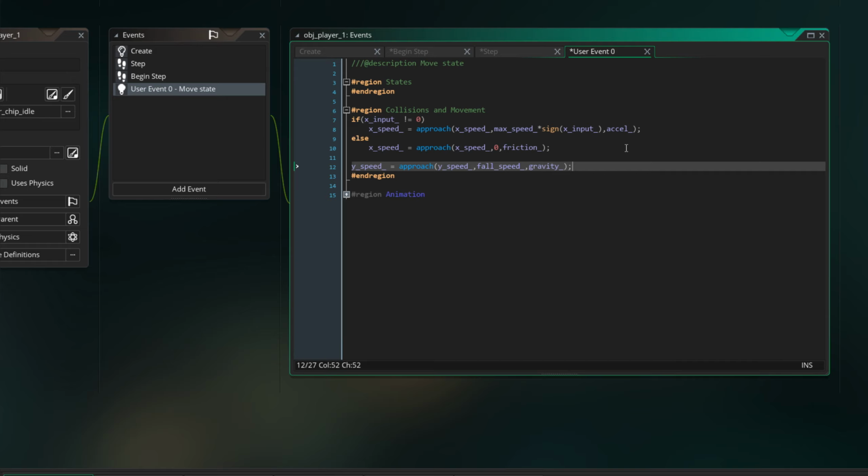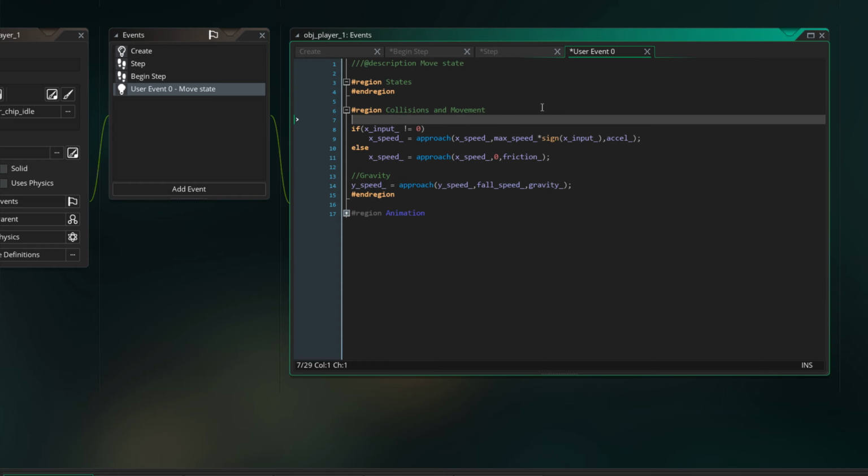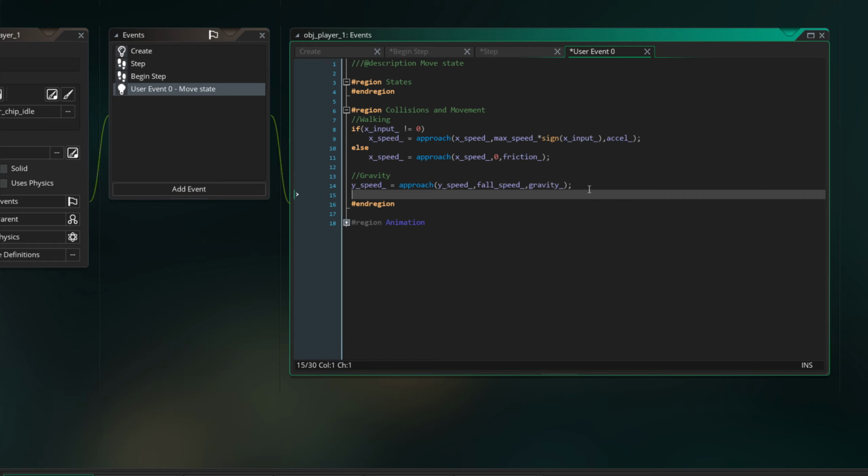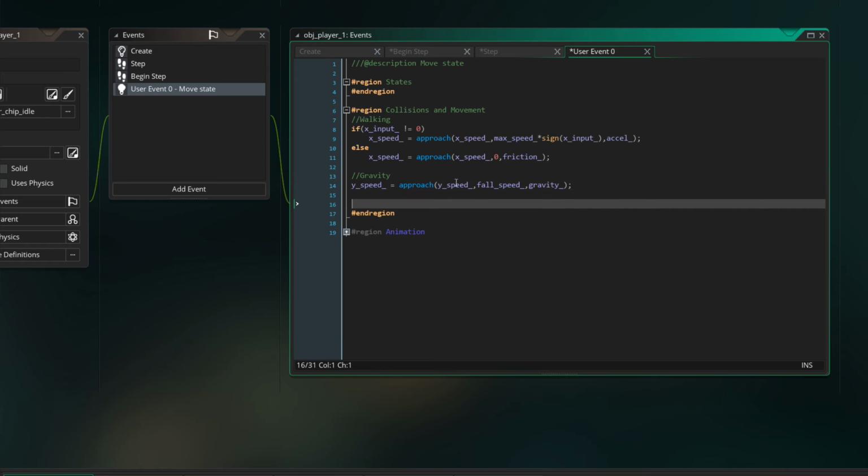But it shouldn't really be necessary. I mean, if we are in a position where we're actually needing y speed, then we should be off the ground, and in that case we'll be in the jump state at that point.